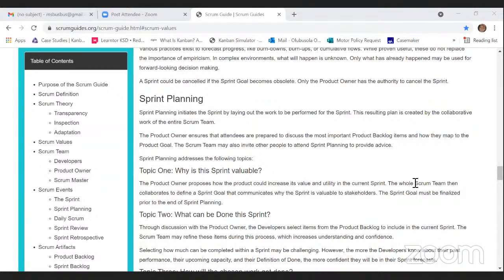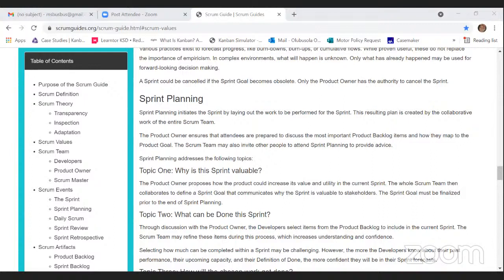So, like I said initially, the sprint planning starts the sprint. We come together, we determine what the sprint goal is, and then we take items, tickets, or tasks, activities from the product backlog that will help us achieve the sprint goal. The Scrum team members are the ones involved in this sprint planning. However, they can invite other people for their advice. They don't have to be part of the sprint planning, but you are allowed to invite other people. So it might be a subject matter expert within the organization that understands a few things. These people are not amongst the Scrum team members, but they are allowed to join the sprint planning. You can seek advice from them.